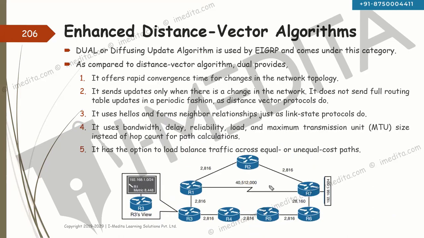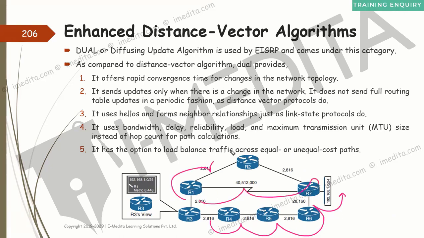So let's say I have to go to a certain destination and I follow this path. How many times do I have to change my network? So this is one hop, second hop, third hop, and then fourth hop. One hop, second hop. Then one hop, second hop, and third hop. So four hops from here, two hops from here, and three hops from here. Whichever path has the least number of hops in it, that path will be the best path.